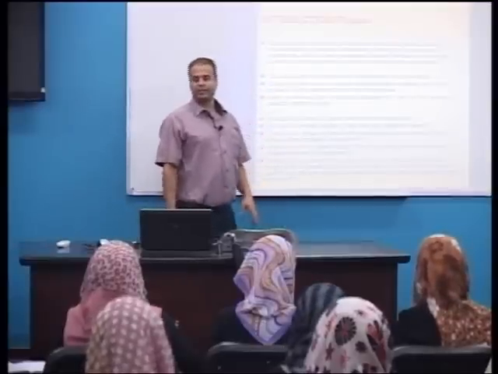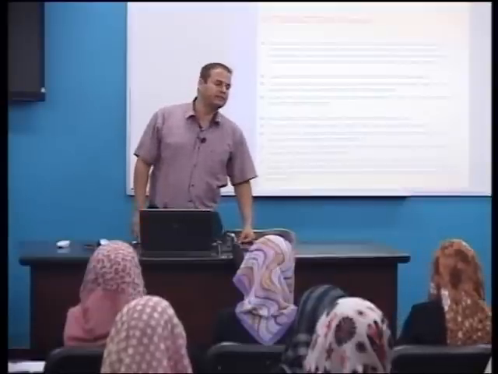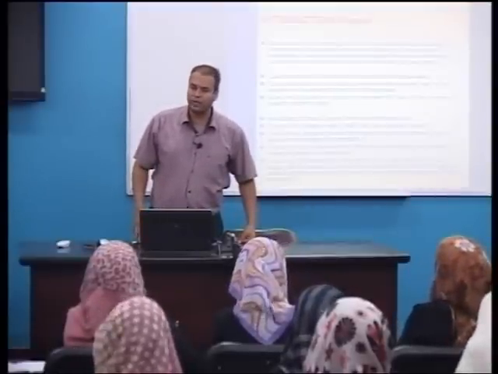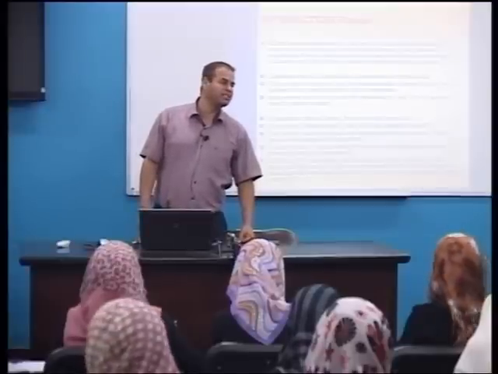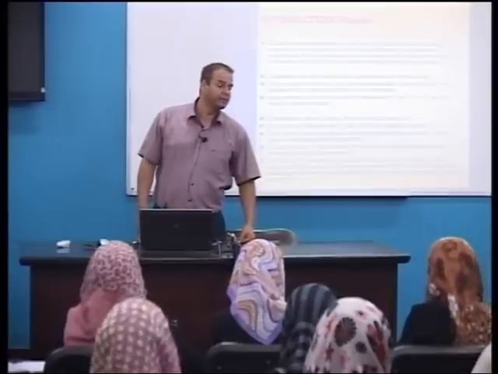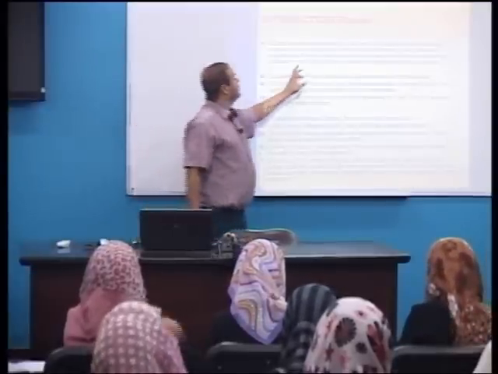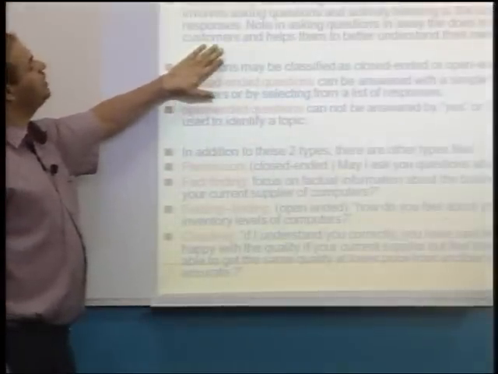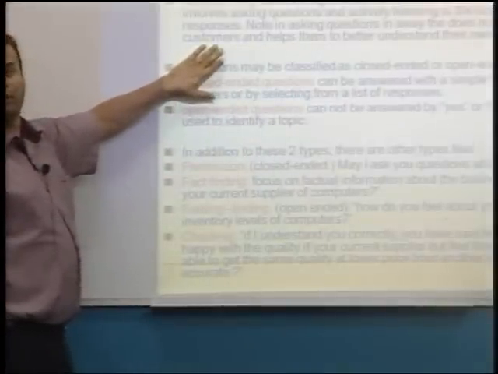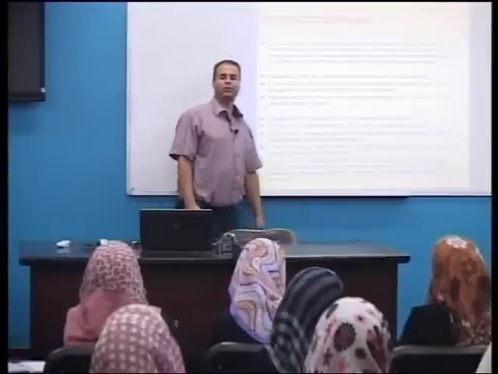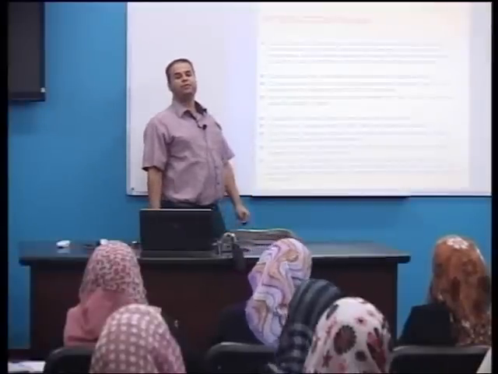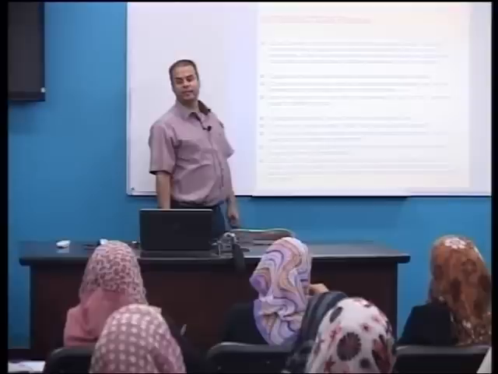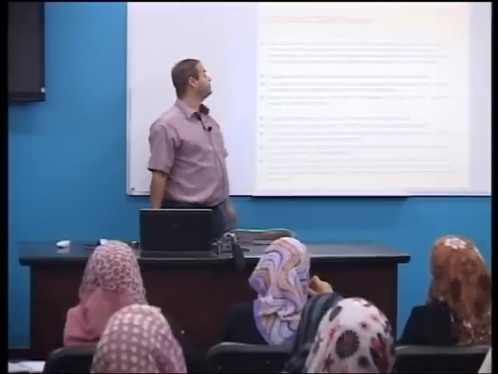So under questioning, we are talking about sub-skills. Skill number one, to draft a good question in a very polite way. Skill number two, to listen attentively to the customers. So, note in asking questions in a way that does not irritate customers and helps them to better understand their own needs. As we said more than once, some of our prospects might not be aware of their own exact needs or troubles or problems.